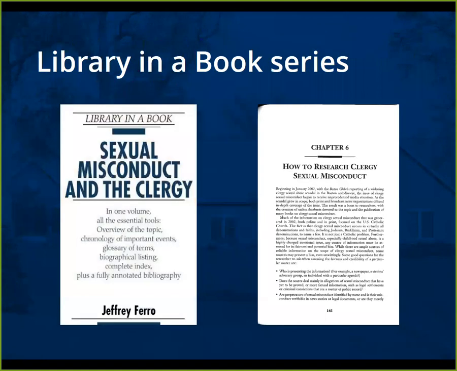Another kind of handbook, a Library in a Book. So this is a series. We have maybe 24 of these or thereabouts on different topics. You're not going to find one of these on every topic that you research, but if you do, it's a gold mine of information. So in one of these volumes, it gives you an introduction to the topic. It gives you a timeline of important events. It gives you, if applicable, summaries of court cases. Gives you a glossary of terms, biographies of important people, a directory of organizations related to your topic, and an annotated bibliography. So it's kind of this one-stop research shop to get you started on your research.